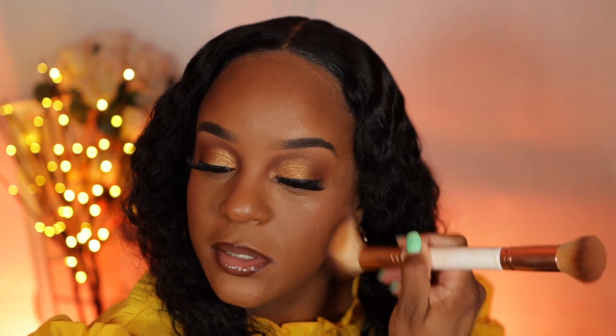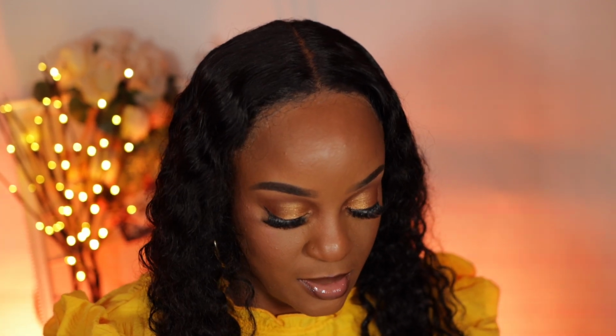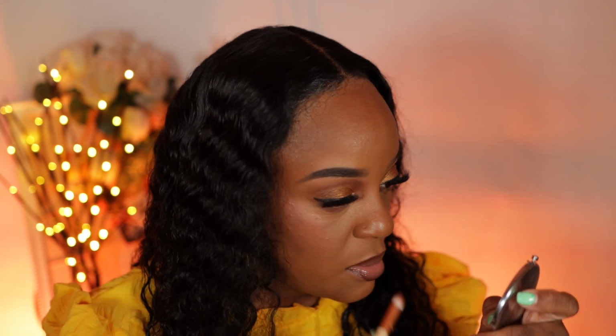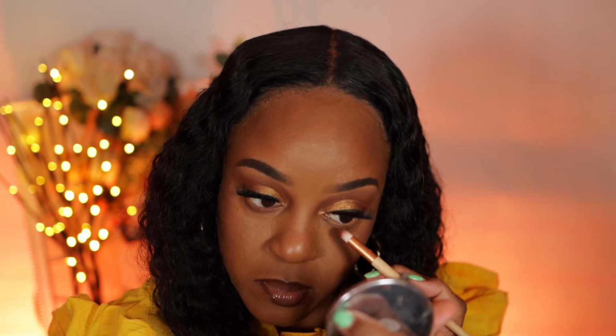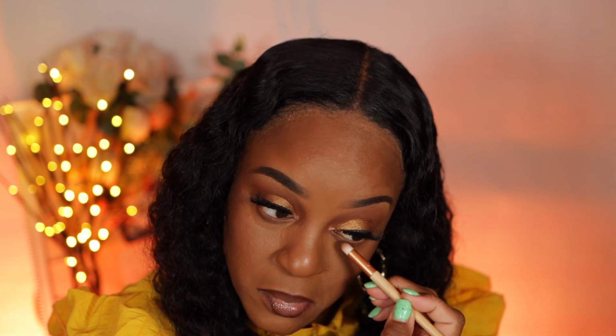My blush is giving me a little sheen, huh? It said it was a shimmer blush. I think I want to smoke out the lash line just a little bit. That's what happens when you got like a couple of minutes to spare. You always find stuff that you could be doing. Let's smoke out with that brown shade that I put in my transition, just to give me some color on the bottom. Just a little bit. Yeah, a little flush of color. Yeah, that's it. So yeah, guys, this is the completed look.